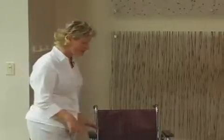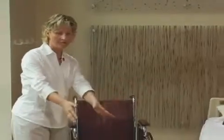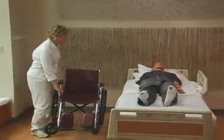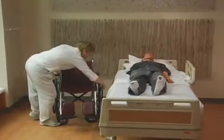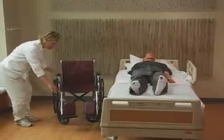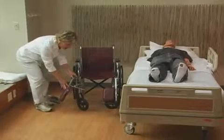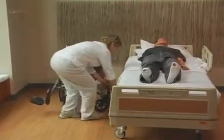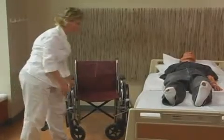Now we're going to get Victor out of bed and get him into a wheelchair. At home, when you get your patient out of the bed, you can put the wheelchair up here at the front or at the bottom, whichever works better. Sometimes there'll be furniture in the room that would be in the way. But we get the wheelchair right up next to the bed. You've got to be sure to lock the brakes on both sides. And then the wheelchair legs will swing away. There's a clasp on the side that you push and the legs swing away. On both sides, swing away. Okay? Brakes are on, leg rests are out of the way.